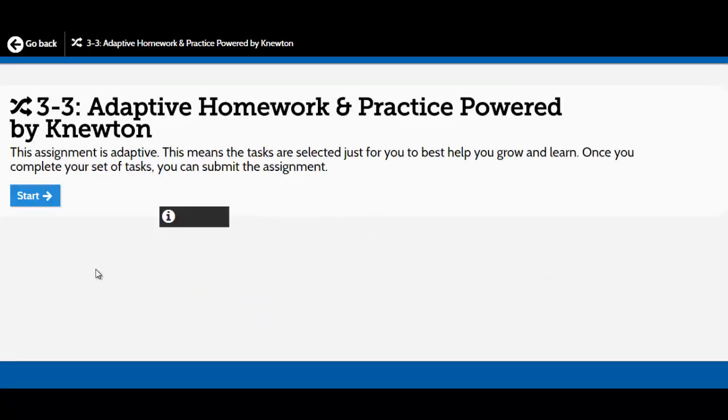This unique adaptive set of tasks is created specifically for Andy's abilities, and it's based on her prior work throughout the year as well as her responses within this particular assignment. She works at an on-level pace, but she sometimes struggles to understand new concepts, and she demonstrates mastery with additional support.